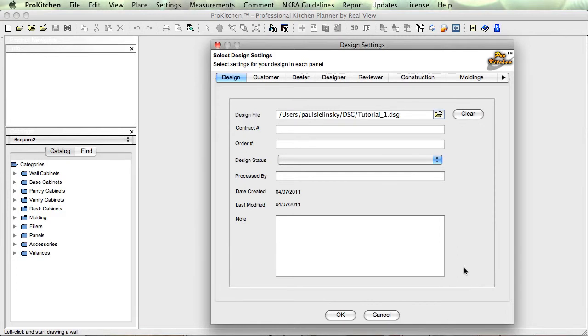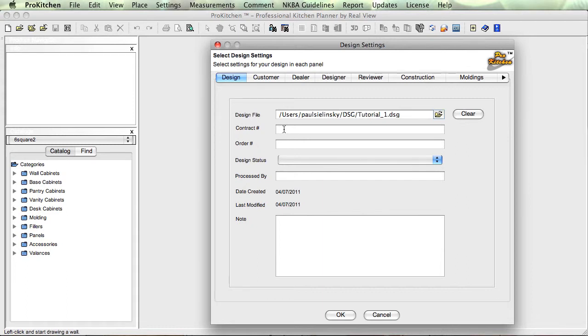Now, for those of you who are in a big hurry to get designing, you can come down here and click OK. This screen's going to go away, a grid work will pop up over here, and you're going to be ready to go. We're not ready to start designing yet. We've got to go through all these features.